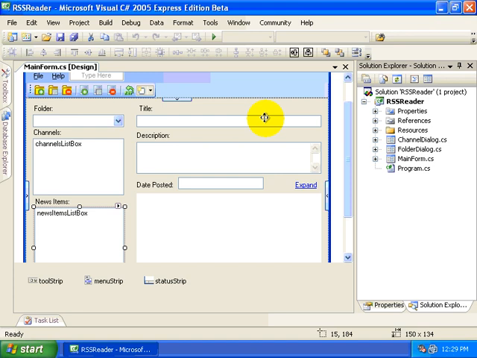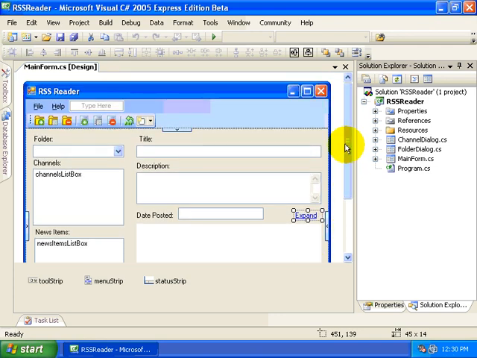Again, think of the Explorer view where we'll see the details over here on the right-hand side: the title, the description, the date it was posted or collected from the internet, and then we'll have a little bit of a browser view, a window that allows us to view the actual page where this entry, this article or blog posting or what have you, can be found. And if we want to see that in a full window in Internet Explorer, we can click this expand link. Okay, so we'll come back to this in just a moment.